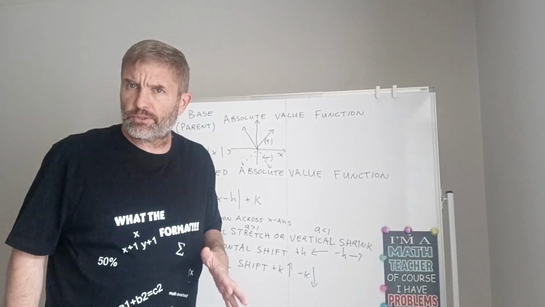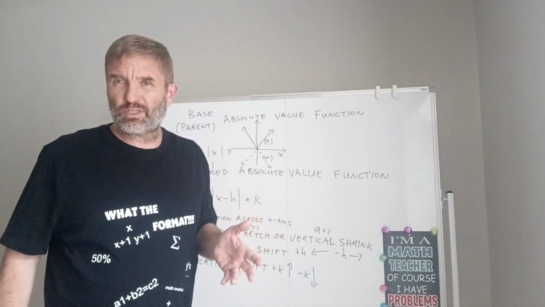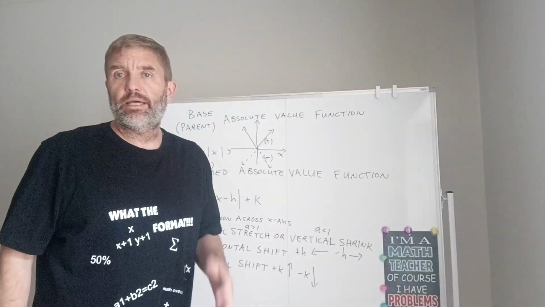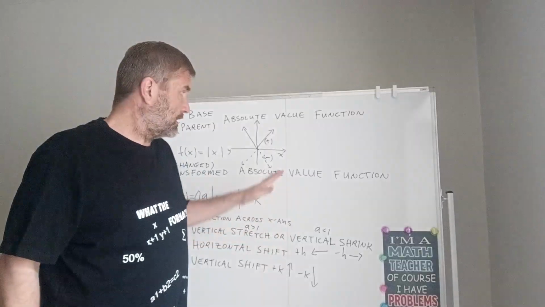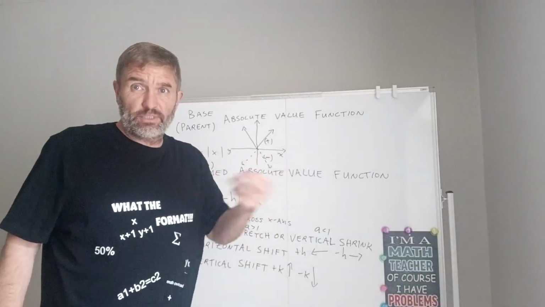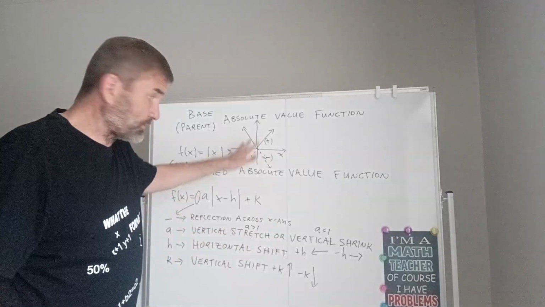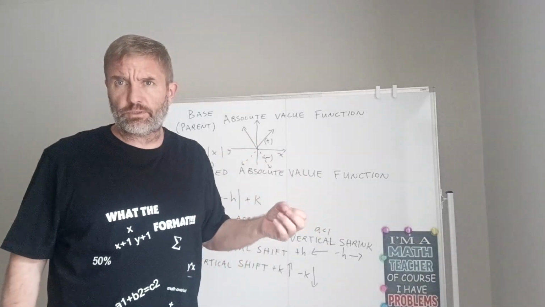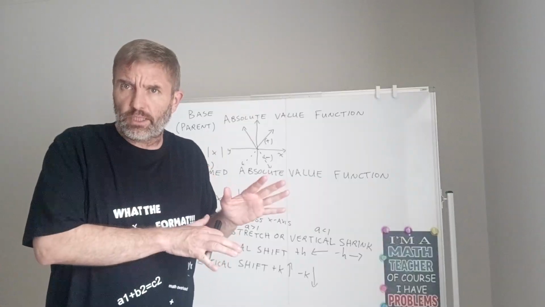Now there are a couple others. There's a horizontal stretch and shrink, also a reflection across the y-axis. However, if you look that up, you'll find a lot of times that isn't taught right or correctly, because the horizontal stretch or shrink actually does more than just horizontally stretch or shrink it. So what I try to do is I master these 4 first. Then if I have the horizontal stretch or shrink or the y-axis reflection, then I handle those separately.